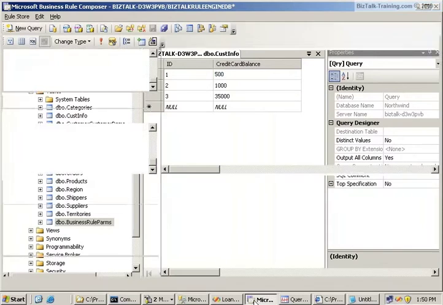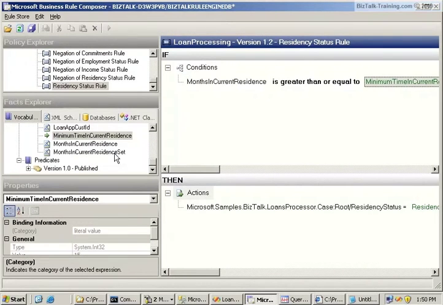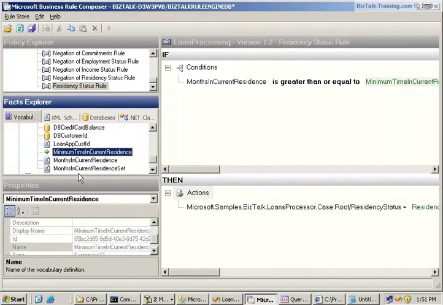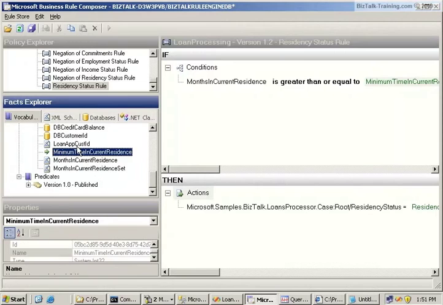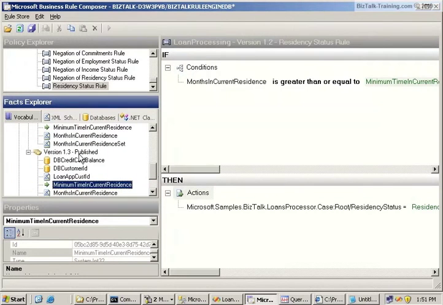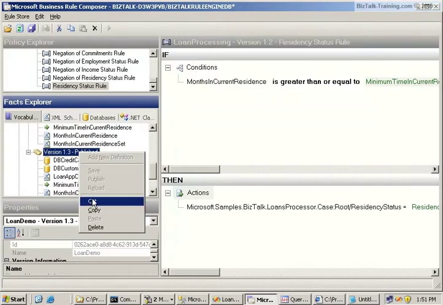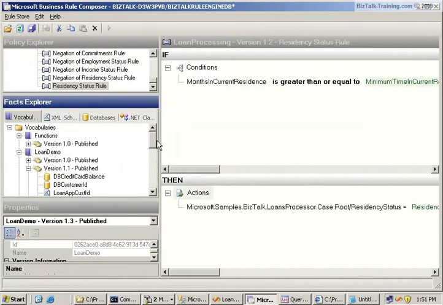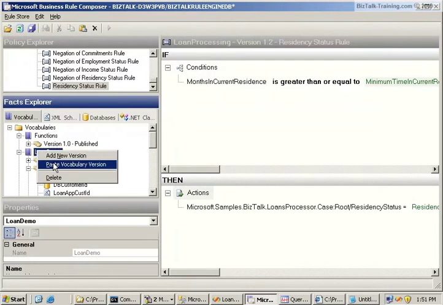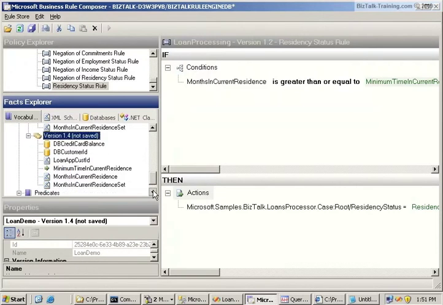And now we could go back to our business rules and see, rather than changing the number in the vocabulary, we have a vocabulary that points to the database, but we don't hard code these constants in our vocabulary. So what we need to do is delete this as a real constant and now make it a database field. So what we'll do is right click, copy and paste again. So you can see we're already up to the 4th version of our vocabulary and we're just getting started here.